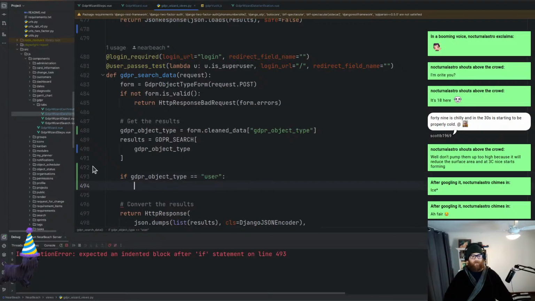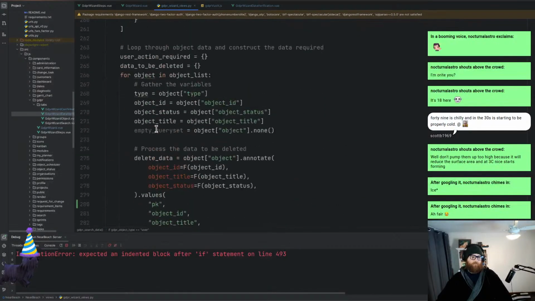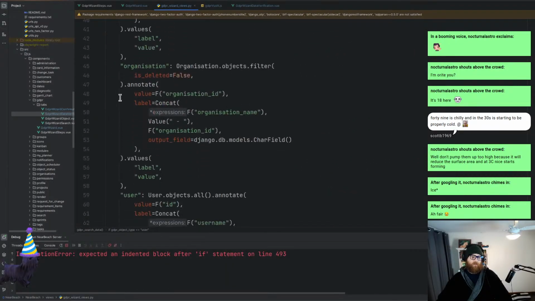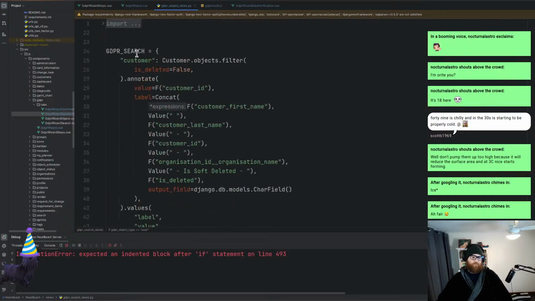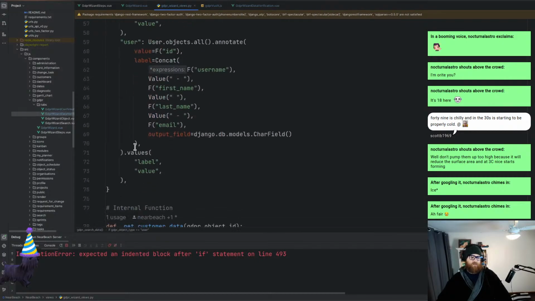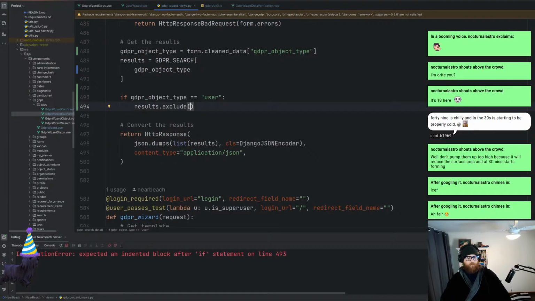So if it's lowercase, what we want to do is go results dot. Let me double check this. GDPR customer. All right. User to annotate dot values. Oh yeah, we just want the exclude.